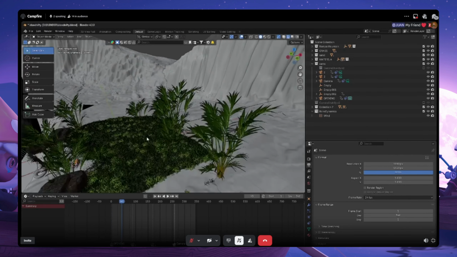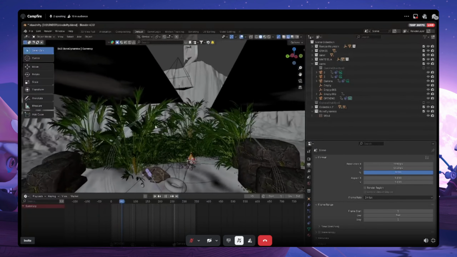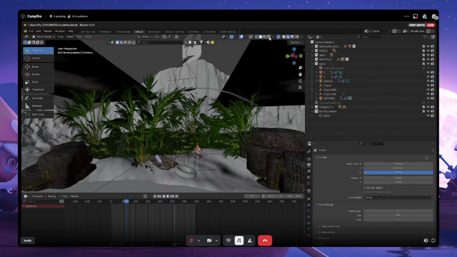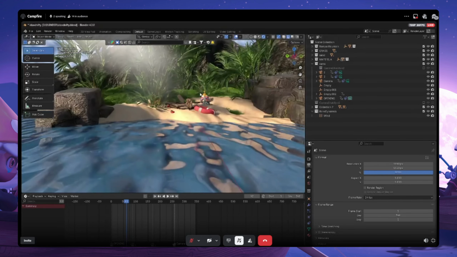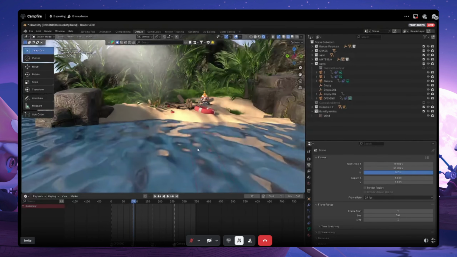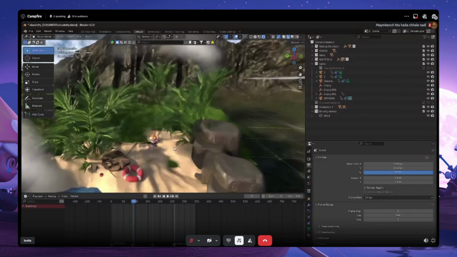I also had some dynamics where we implemented some of the leaves moving around with some wind, as well as the water here being animated. This was nothing crazy, just a shading animation. So you guys can see the water is moving. It was just pretty much messing around with the scene here.